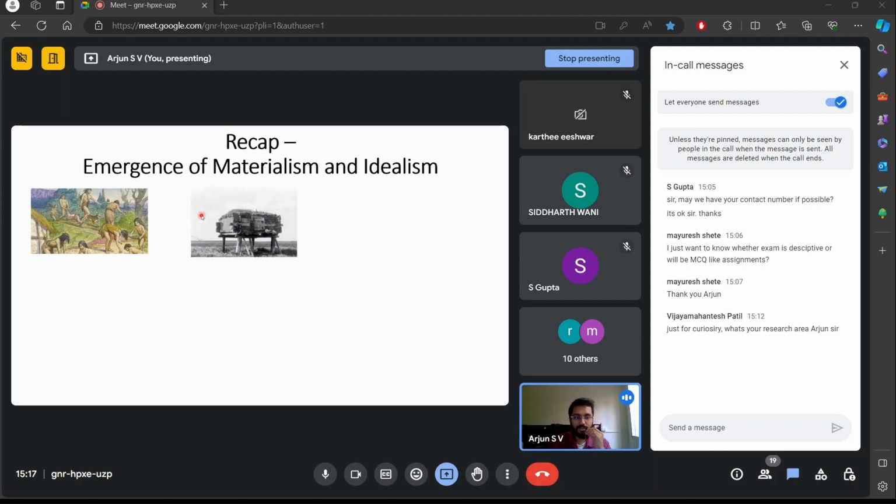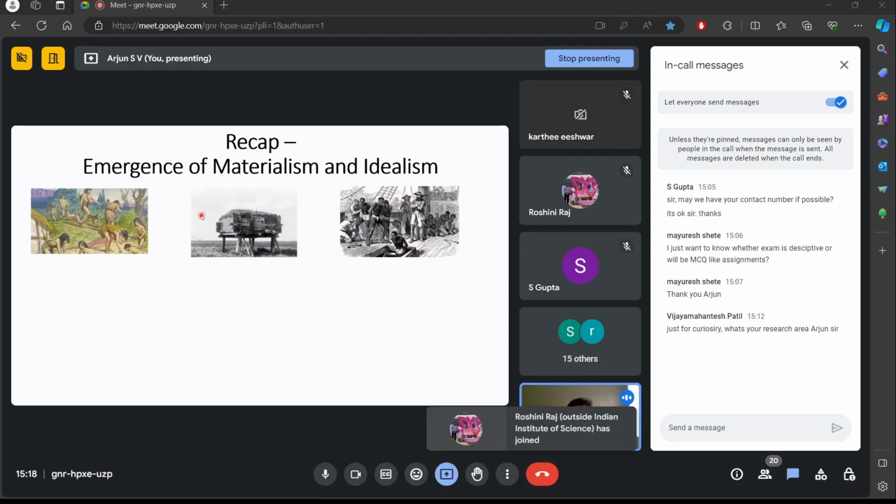This can be based upon geographical condition or physical power, but ultimately, humans started gaining power with respect to how much food they could store. So power dynamics came into play, and this led to class division. Those who could store more food, those who could exert more power on other people, were termed the higher class, and the rest of them were termed the lower class. And sooner or later, this led to the form of slavery.